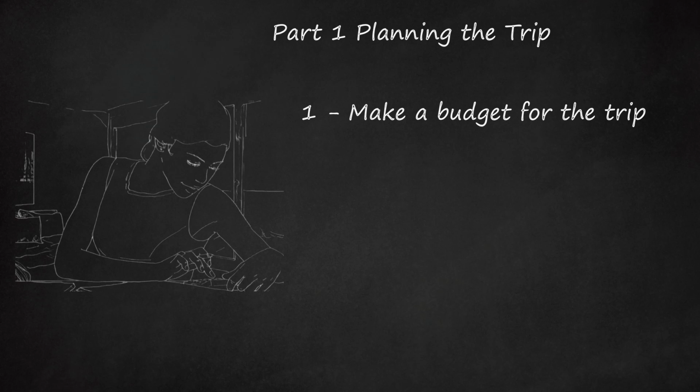You may break down your budget by day, or week by week, depending on how long you are planning to travel. Take stock of your savings and determine how much you can afford to spend on the trip. For example, you may plan to spend $50 a day, including accommodations, food, and entertainment. This may be ideal if you are planning to travel for at least a month to 2 months and do not want to spend over $5,000 total.